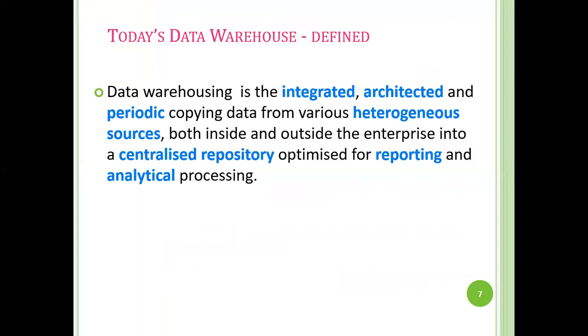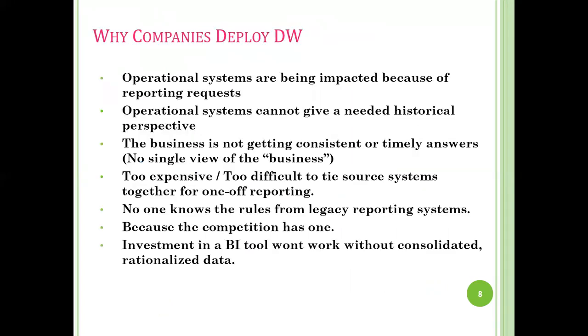This is again the modern trend data warehouse definition: integrated, architected, and periodic copying of data from various heterogeneous sources, both inside and outside the enterprise, into a centralized repository optimized for reporting and analytical processing. This is what we are doing for data warehousing. Okay, the data lake also.